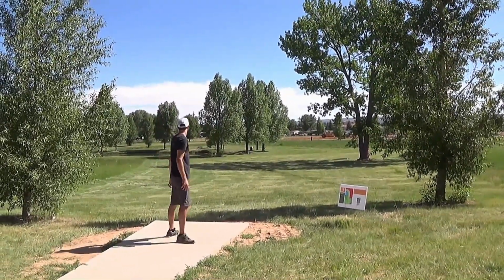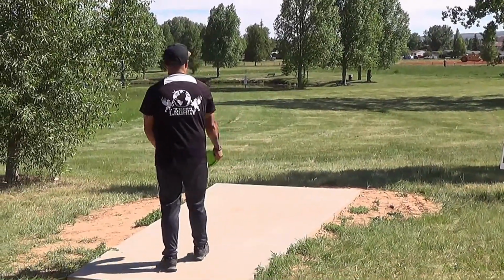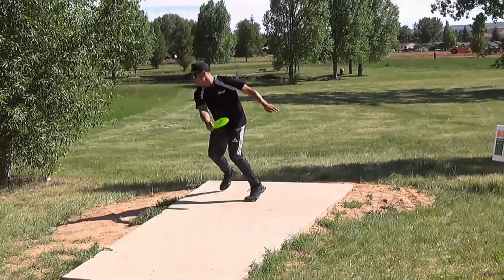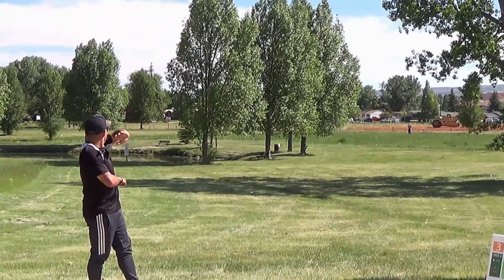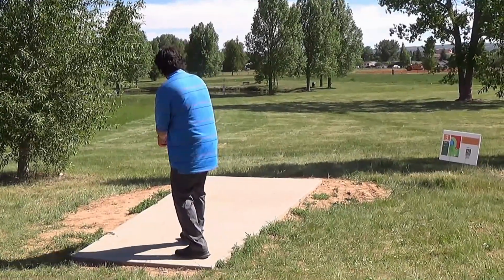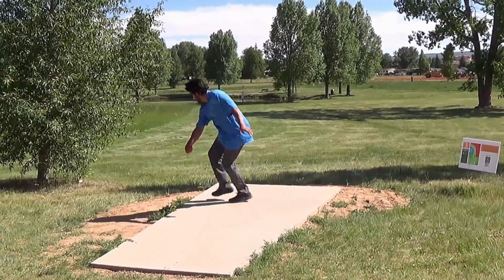Tyler's going for this layup. He just wants his next shot to approach over the lake, which is a good play. Yeah, that really threw me off guard filming the catch cam back there, though. I didn't expect that, and I did not see it coming, so I didn't catch anything on that. And this was a really lucky break for me. For some reason, I didn't want to throw it too far with the OB over there, and I hit the tree and dropped, thankfully.